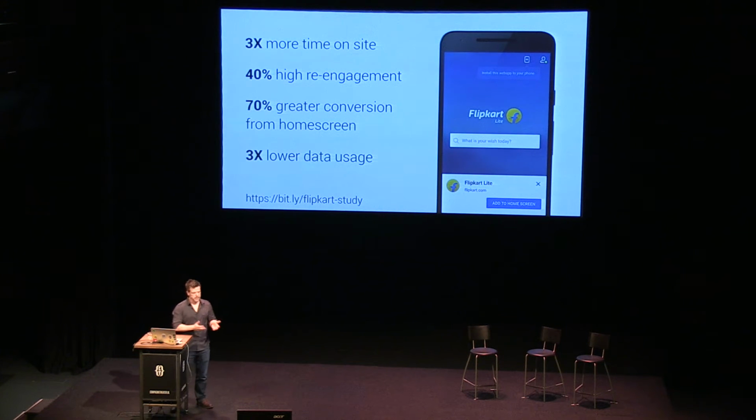Now, they have stats that show that 63% of their Flipkart Lite users were reaching their website using a 2G connection, which means that the fast user experience was essential. They wouldn't want to sit there waiting for it to load. And with the service workers and the cache, the offline support, users were able to browse categories they'd already looked at, go back to old searches they'd already looked at, and view product pages they'd already looked at, even offline or on a flaky connection. And it would just sync up the extra data as they need it.